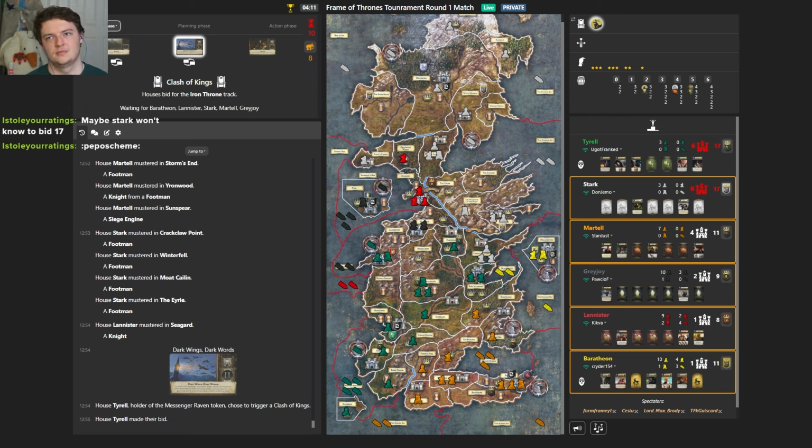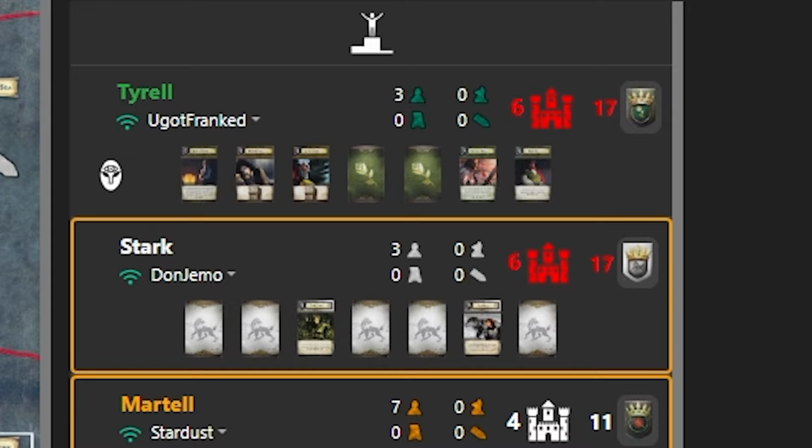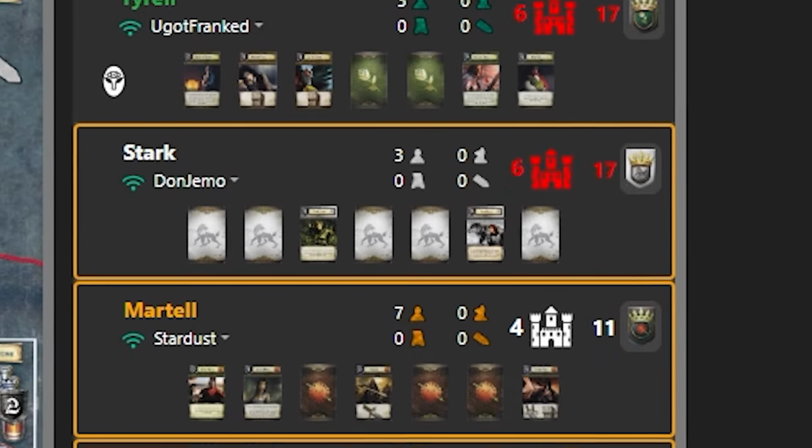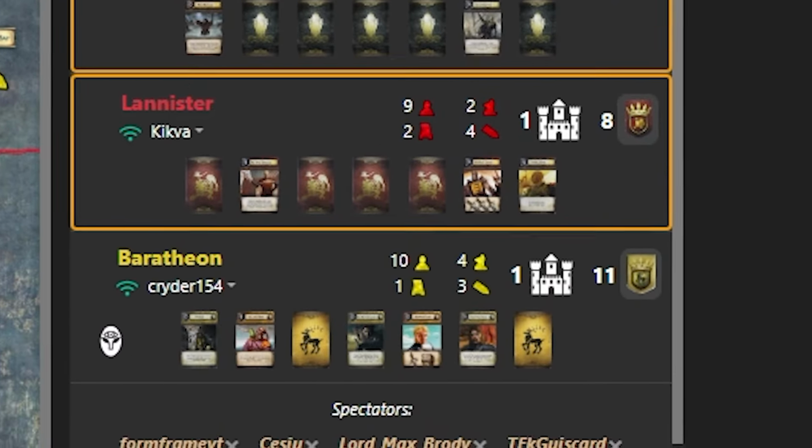And the most important thing, this late in the game, isn't alliances, it isn't the size of your army, it's turn order. With both Tyrell and Stark at 6 castles, the player to go first would be able to put this game away for good and claim victory. And so the Tyrells chose to bid. But one look at everyone's economy and you would see that most houses are poor, except for 2.